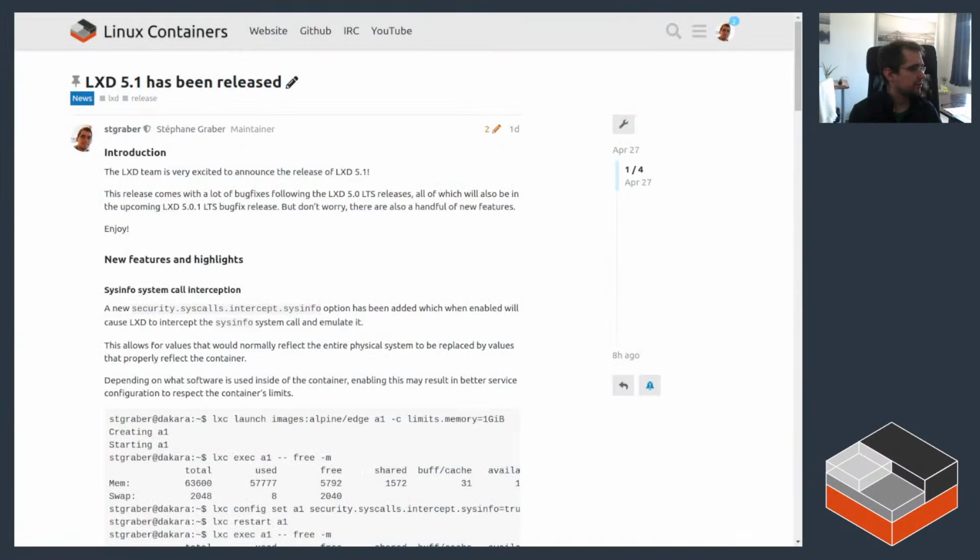Just moving back to my web browser here. As I said, not a super busy release, mostly because we focused on stability and fixes and things for 5.0, but still a reasonable set of new features. I hope you enjoy it. The release is currently in the candidate channel. It will be released to stable early next week.